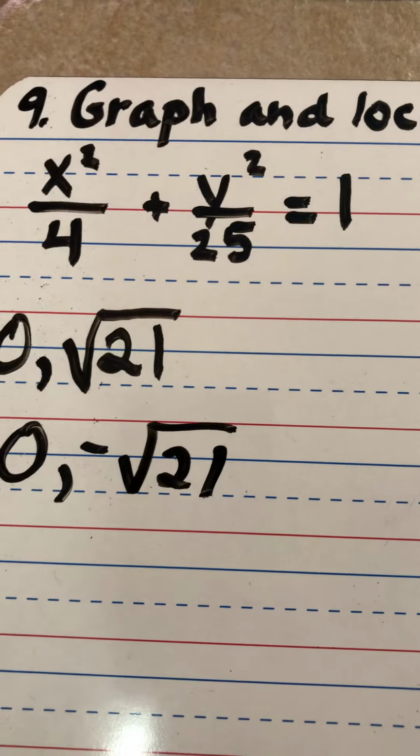The first step is to subtract the 189 from both sides of the equation. So negative 189 will be on this side. And then what we want to do is write our x's together. So I'm going to write 25x squared minus 150x. Then I'm going to put my y's together. So 4y squared plus 32y.